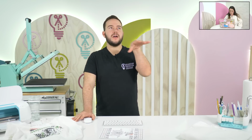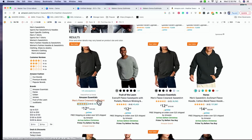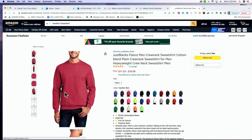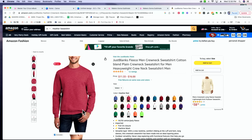So if you head over here, I just searched heather sweatshirt, and you can look at what Lauren's talking about. Fruit of the Loom has it. Amazon Essentials has it. This one right here is a great indicator for me that it's heathered, because you can physically see the white in this. And it's more of a muted color. It's very muted. And you can just tell, when you look at this, it's not solid red.